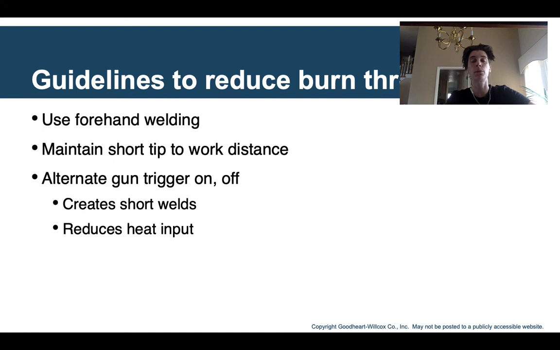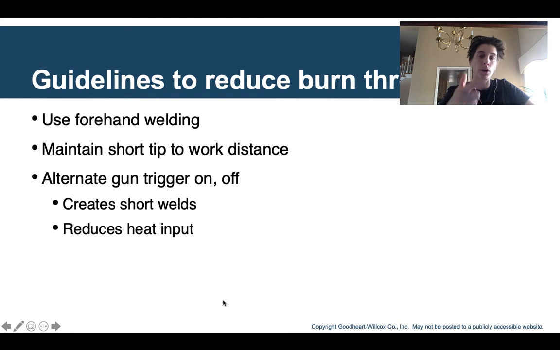For reducing burn through, which is a little bit more common on thinner metal, forehand or push welding is a little better if you're having trouble with burn through. Maintain a short tip to work distance, so keeping really close to the metal is actually better. When you pull farther away, it's like pulling away with a hose, where you're spreading out that amount of heat on a larger area.